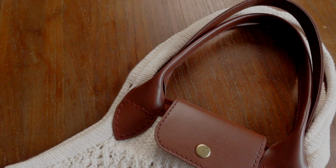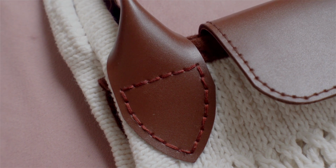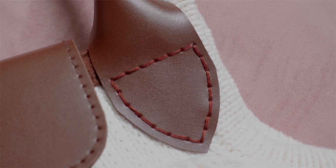Stuff I didn't like quite so much. So the handles, they're just way too long, and it's my fault because I gave the shop the wrong measurements. That's on me. Another thing I wish I'd done differently is ask the shop for matching thread. Right now, you can tell that the thread and the leather just don't match. And once you see it, you can't unsee it. There's a difference, and it bugs me.